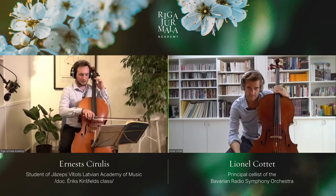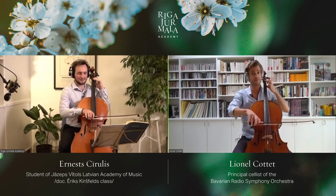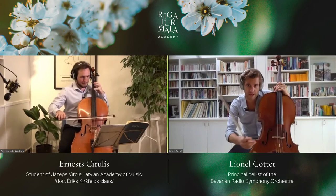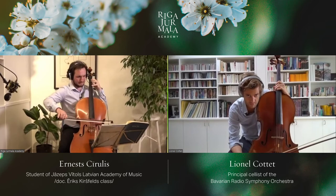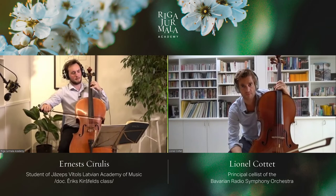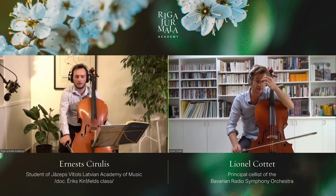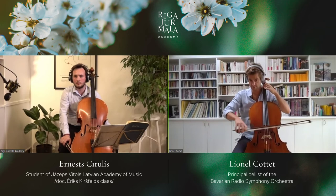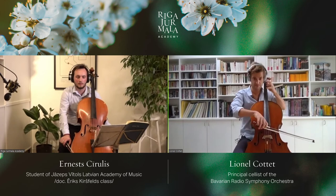I think it's too loud. You could start softer. Now more. Exactly. I think the phrase was much more clear now. Of course, here again, the bowings are not quite clear, but I think it makes sense if you slur this one. I think you should also slur this one, so that we have those 3 steps, you know?